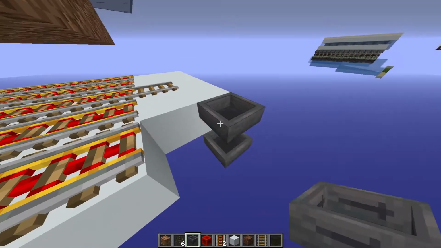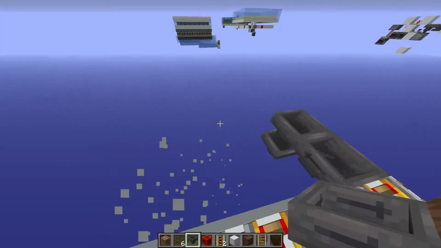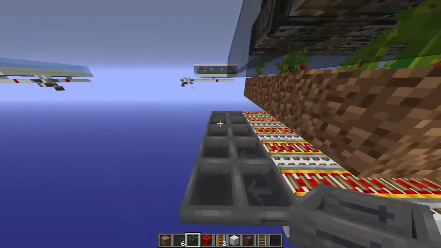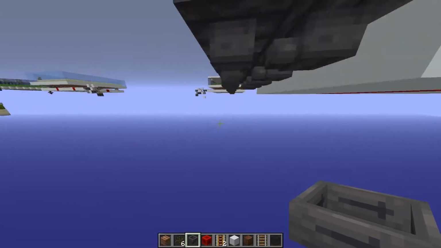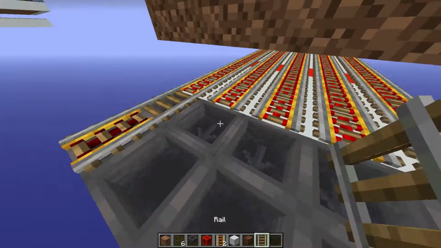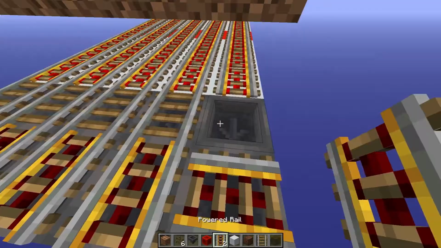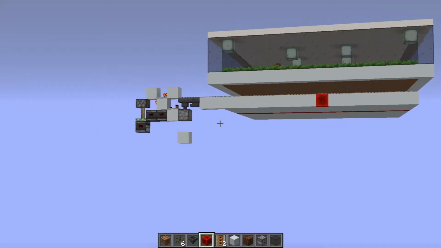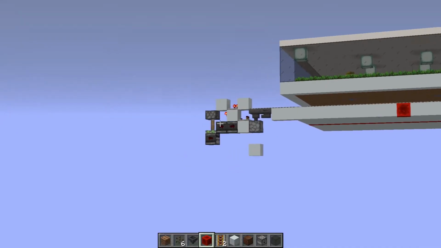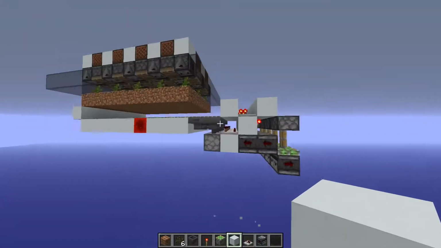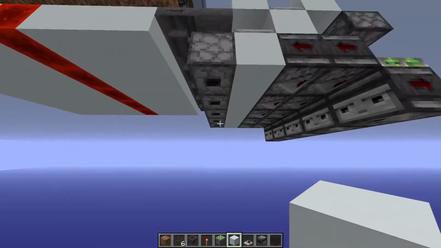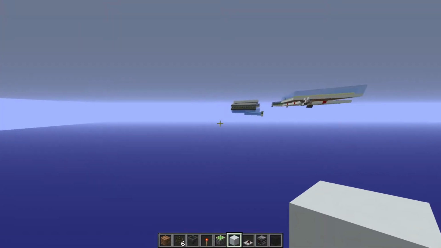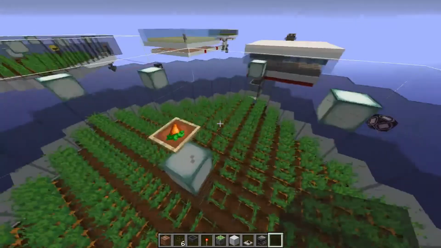So again, you have to place down the hoppers for the minecart unloading system. So these hoppers are pointing to this hopper, and all of these hoppers are pointing down, and now you can place your rails and also your powered rails on top of them. And again, you have to make the minecart unloading system. It's exactly the same, and it is also tileable, so it looks like this. And I will show you how to collect all of the drops into a storage system at the end of the video. So now for the carrots and potato farms.